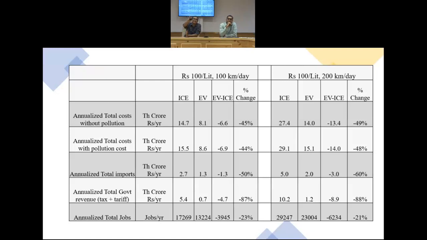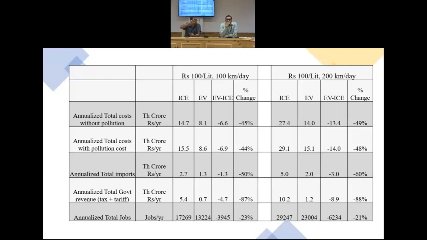And if you go to 200 kilometers per day, now look at the absolute numbers, EV minus ICE in absolute. This is very interesting. I want to focus on the total government revenues. If you drive more, you are offsetting more gasoline, petrol, which means even less excise taxes. So I'm saying that you should target the high usage vehicles because that's where you get more cost savings, because you're using the capital more. It's a more expensive piece of capital. The more you use it, the more benefits you get. It's basic finance 101 or economics 101, right? But it also hurts the revenues more because you're taking out the more used vehicles.